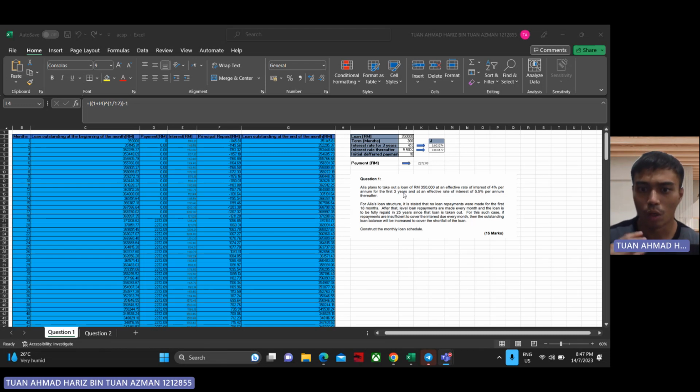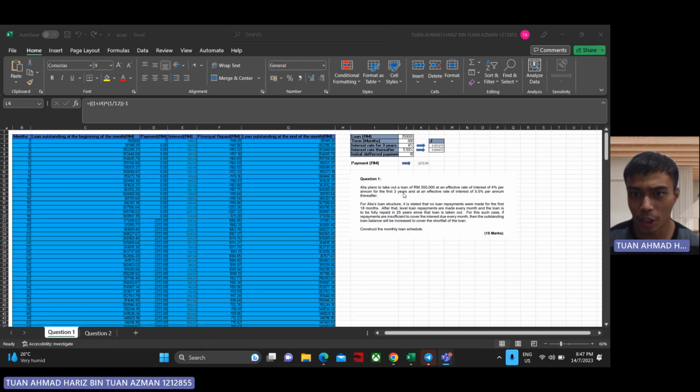First, the information we got from the question: the loan is 350,000, and then the term, which is 25 years, multiplied by 12, and then we got 300. And then the interest rate for 3 years, which is 4%, and the interest rate thereafter, which is 5.5%, and then the initial deferred payment, which is 18.